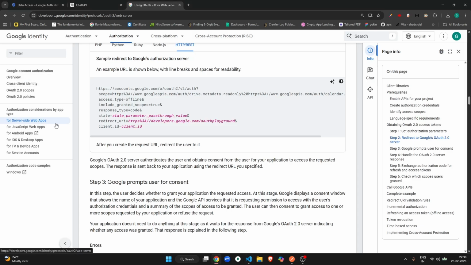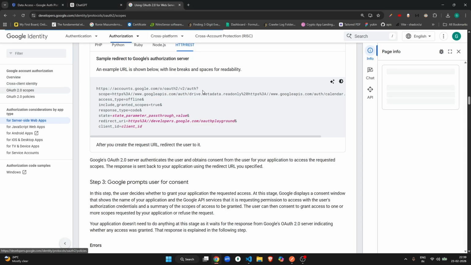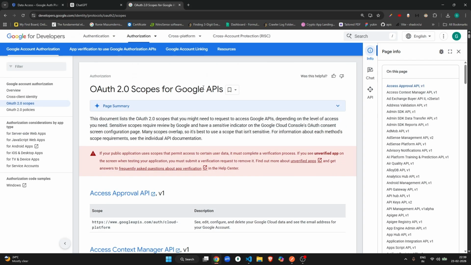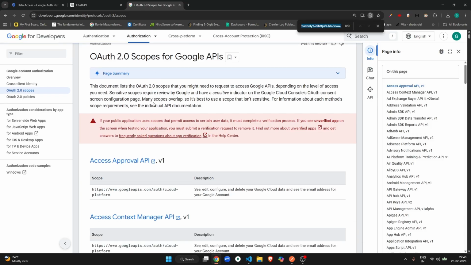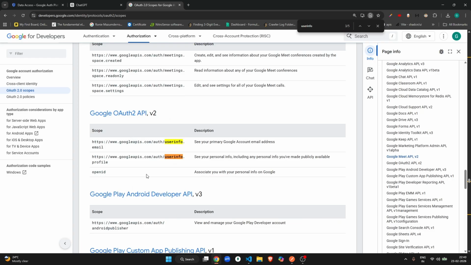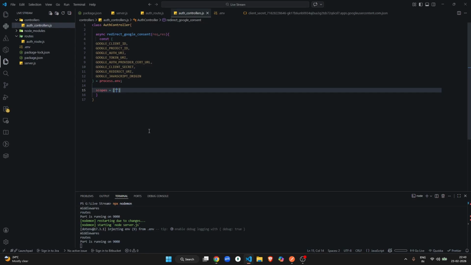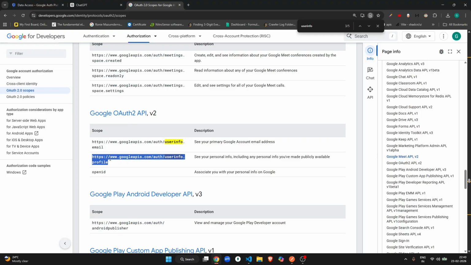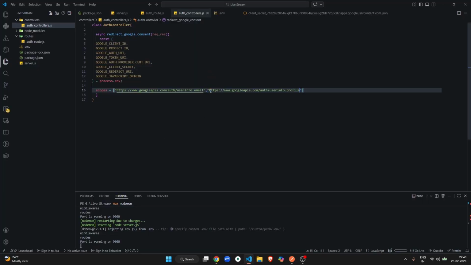Going to auth scopes, we search for user info, copy these scopes and paste them here, and the last one is OpenID. So our scopes are created.